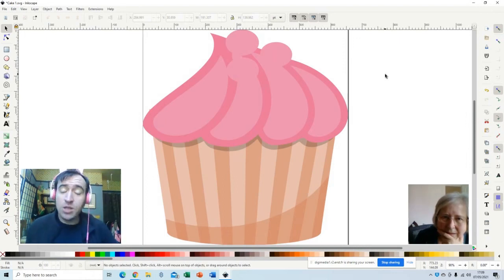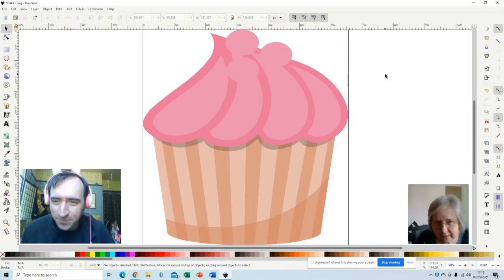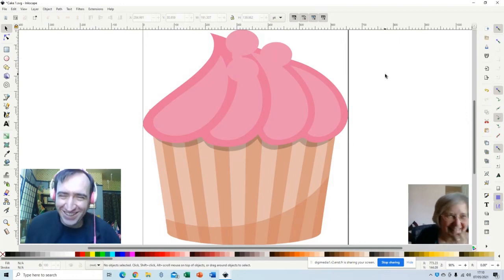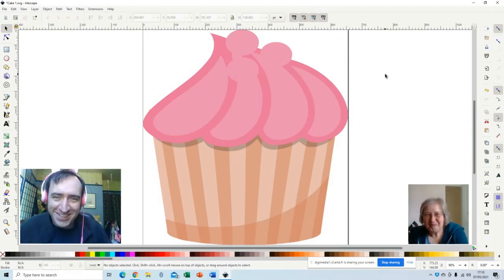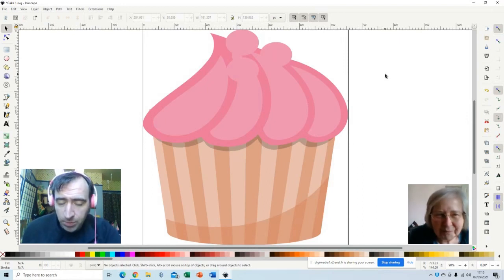Looking at the graphic, they were just cherries on top of the bun. But you can see how the pink object is still there.